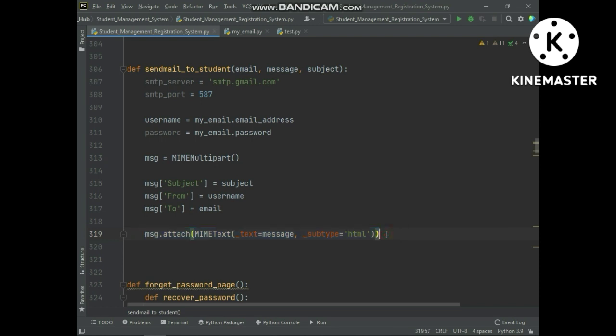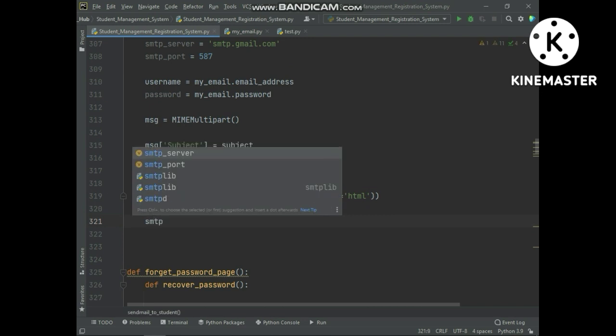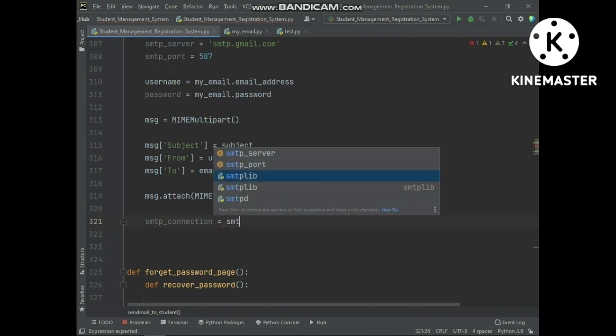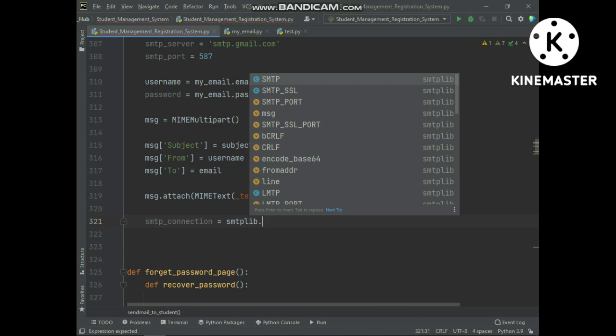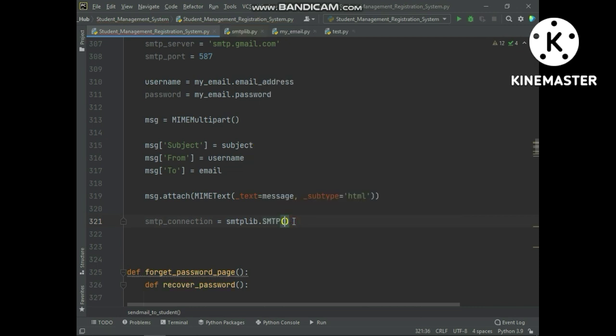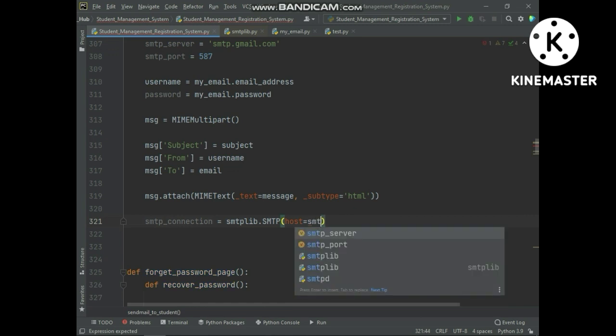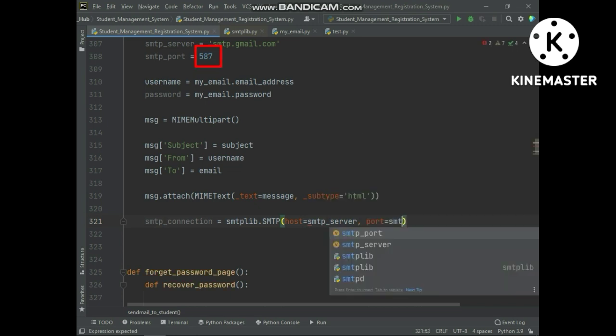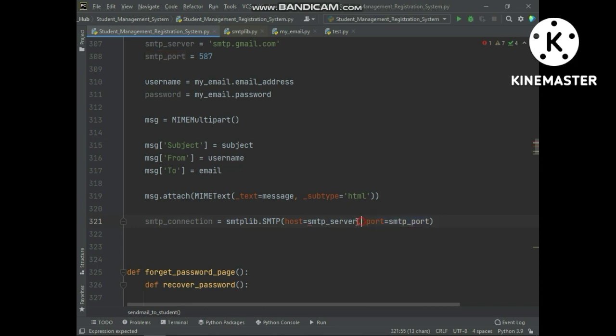Now the message is ready to send in an email. Now we will establish a connection with the SMTP server, to send email to the student. Using the SMTP class we will connect to the SMTP server. The host argument will be the address of the host server. So we are using smtp.gmail.com, the host server provided by Google for sending email messages over the internet. For the port number we will use 587, which is traditionally used for email submission.